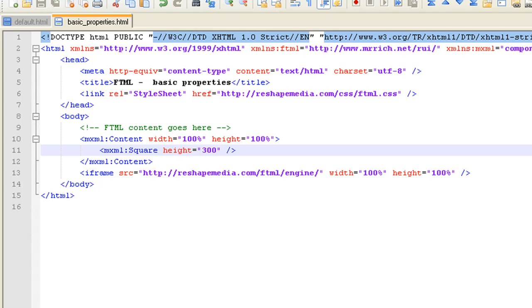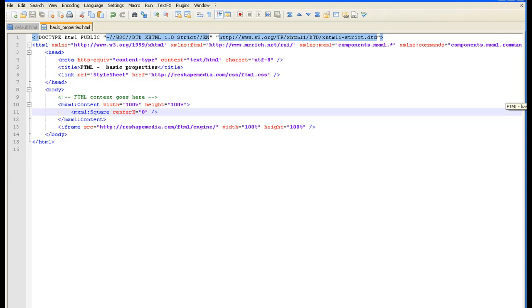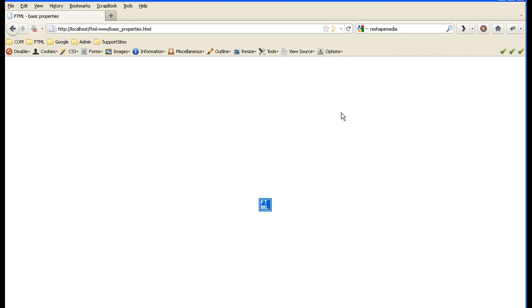Now, FTML also supports centering on each axis, the X and Y axis. This is basically the vertical and the horizontal. So if we position our square at its center X, this will basically center it at 0 on its horizontal axis. So let's save the page. Let's refresh our HTML page.